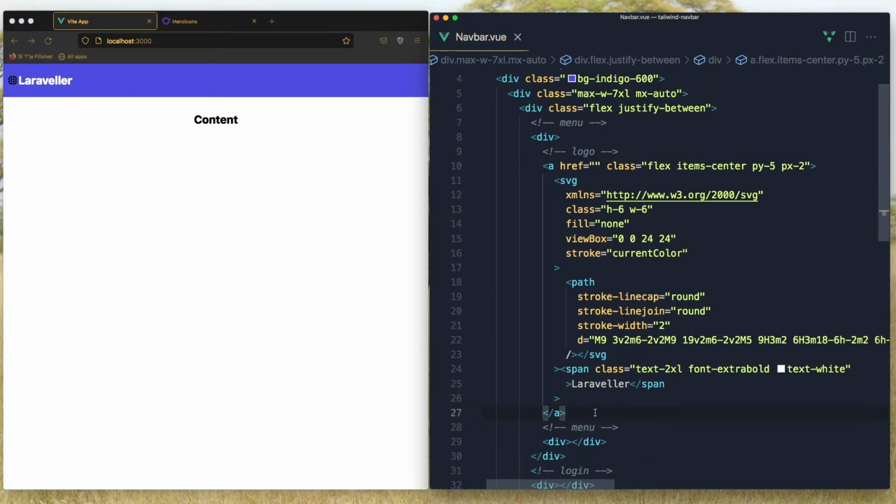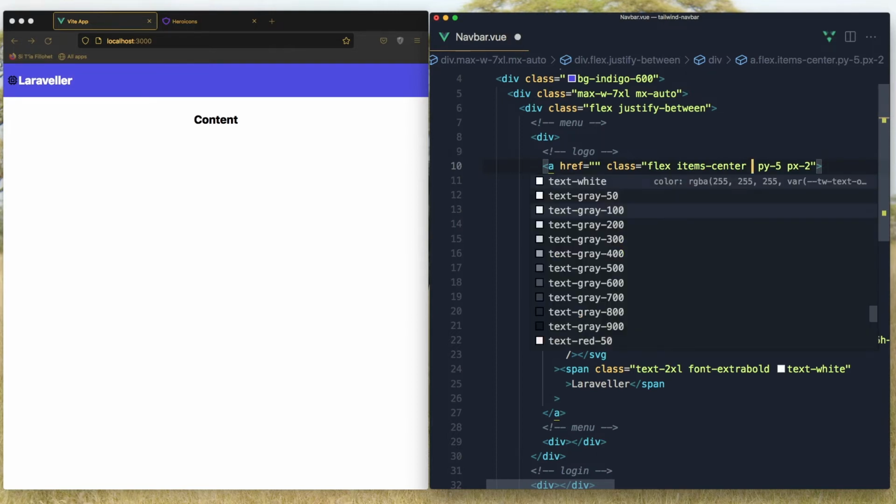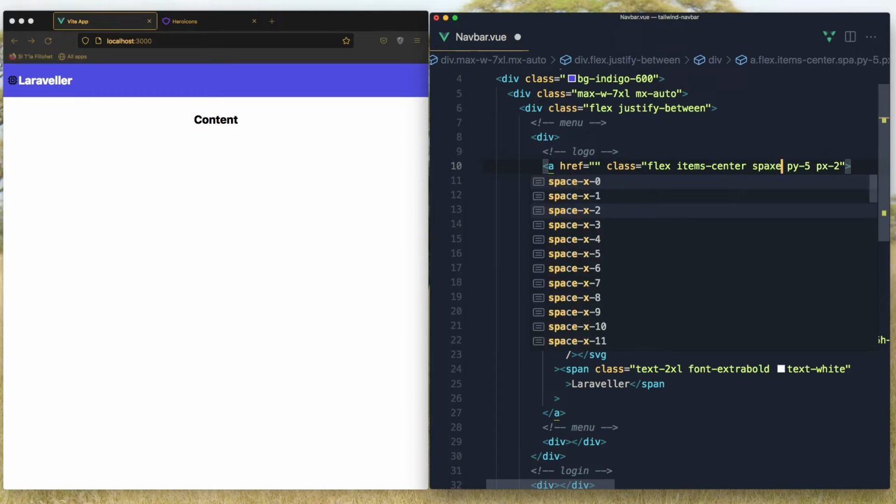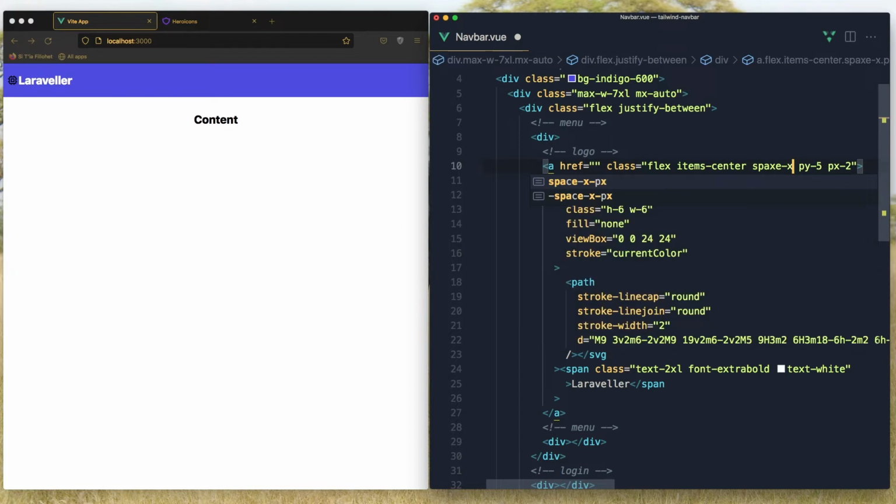Hit save, and we need space-x-2 maybe, save, and yeah.